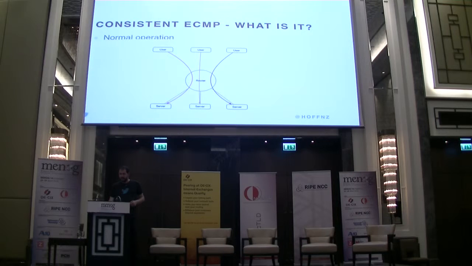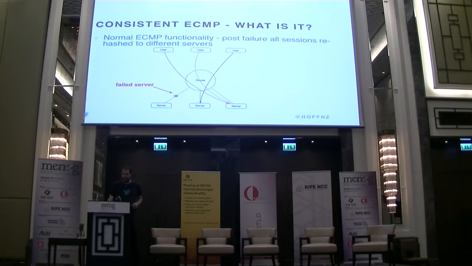So just to go through this, if we assume we have 3 hosts here, and 3 users hitting it. If we have non-consistent ECMP and this host breaks, then the TCP sessions will be rearranged. And you can see that the users that were not on the impacted server are still moving between hosts. Whereas with consistent ECMP, we only move the impacted session and then leave the other 2 sessions in a position where they were not interrupted.